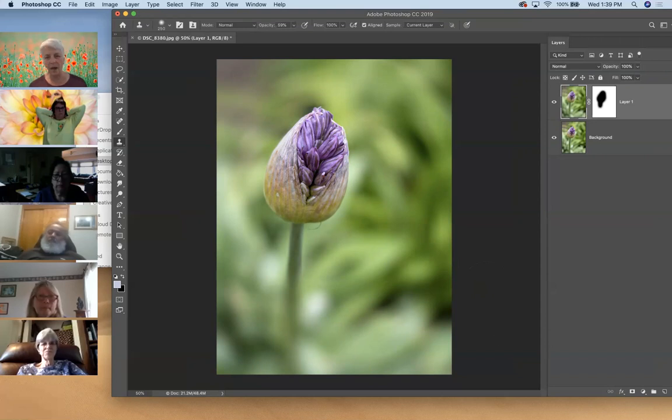So maybe I'm gonna use my clone tool. Oh, wait a minute. Yeah, use my clone tool and do an option click here and paint on a little bit of here and a little bit of here. And I see I got some line in there, but that's better. All right, so maybe I like that.